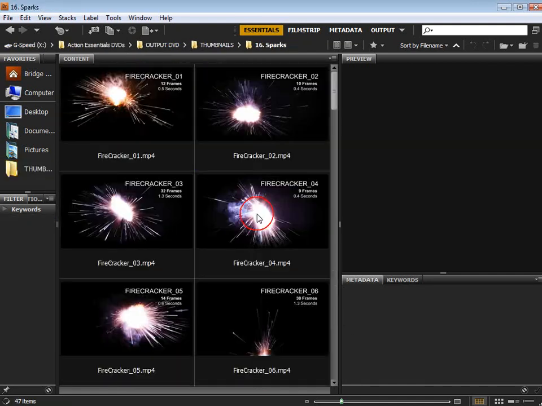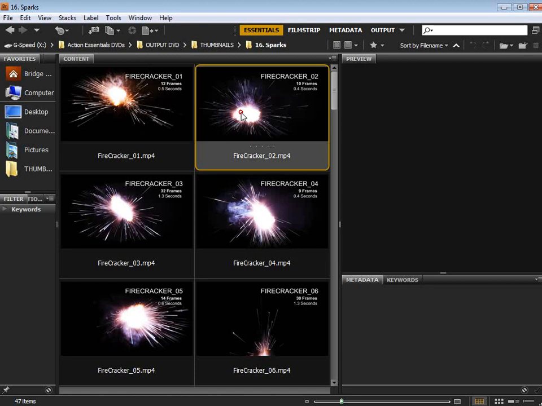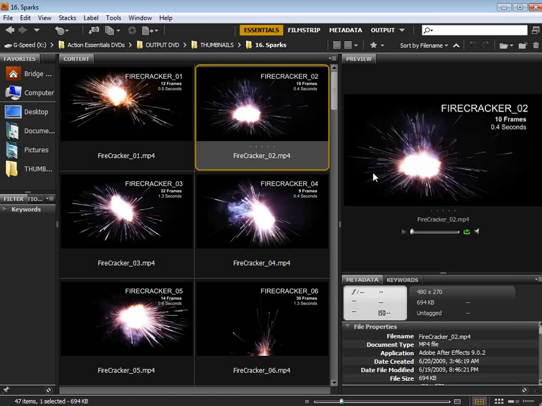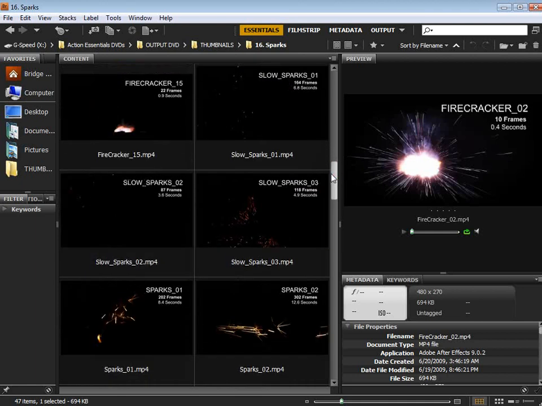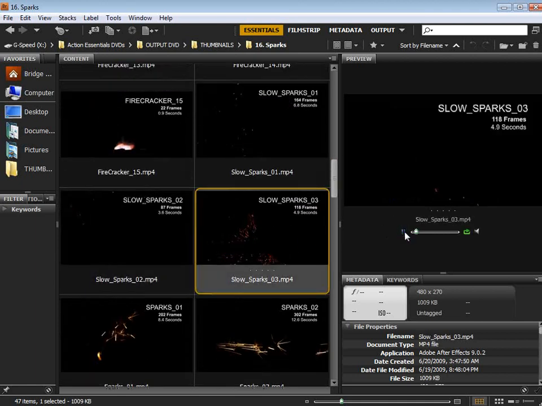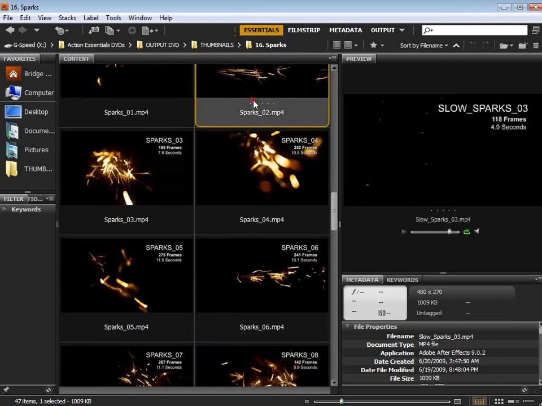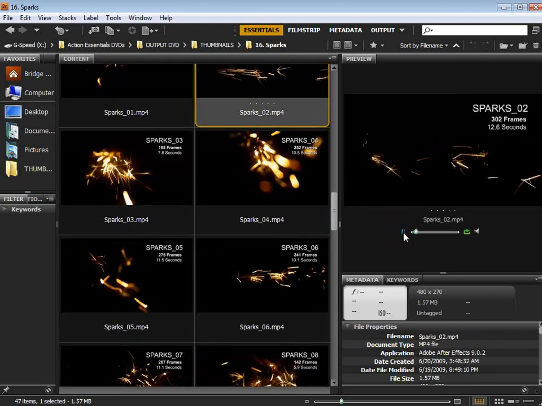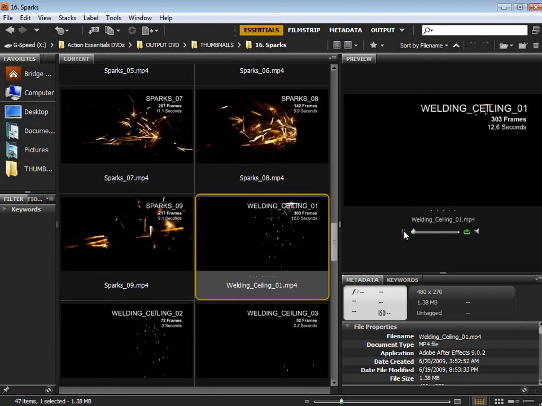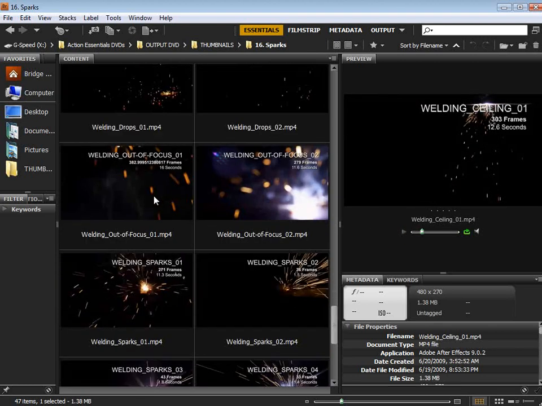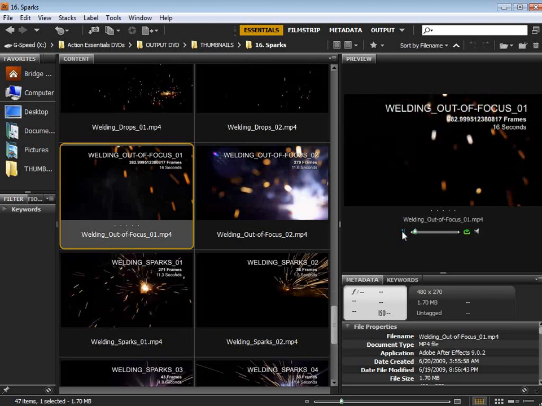And we've got sparks, and we've got some awesome sparks. So we've got like some spark hits. These are like firecrackers, but these are great for like bullet hits on metal, things like that, different angles. We've also got some great looking kind of ash flying around. We've got close-up sparks, cars running next to each other, stuff coming at the camera. We've got these great welding sparks, which you're going to see how those come into play a little bit later. And some foreground stuff, which just looks incredible when you incorporate it in your footage.